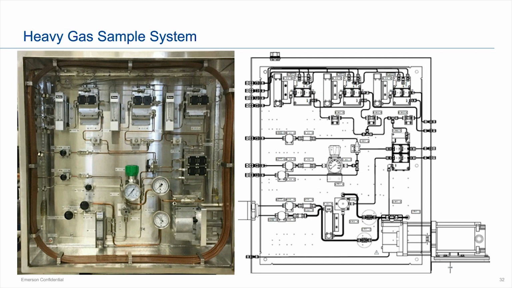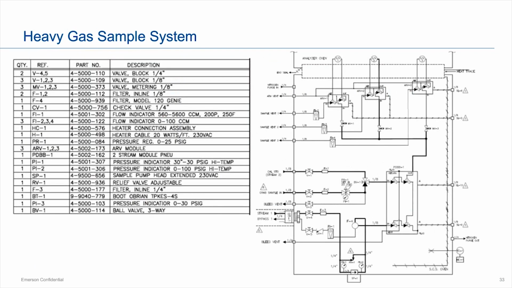And this is just a little bit more indication of, if you were looking at it, the various components that you would need in the sample handling. And this is really just the conditioning plate. So there is the whole probe and tubing and everything beyond this, and pressure regulator that you don't see that would be in addition to the sampling plate. This is just really the last stage before it hits the GC. So you can see they can be pretty complex.